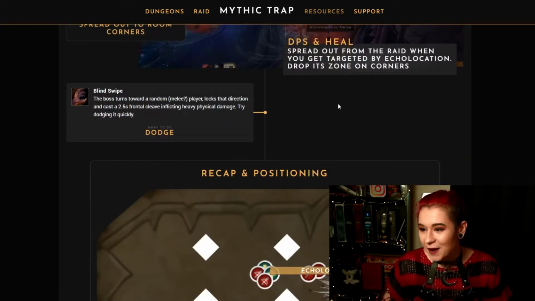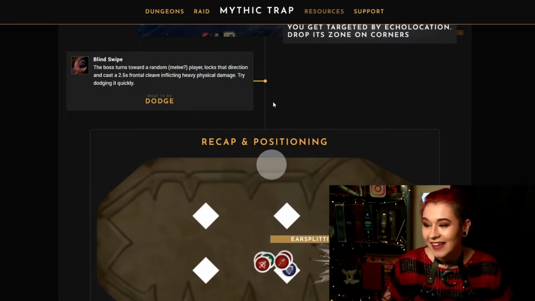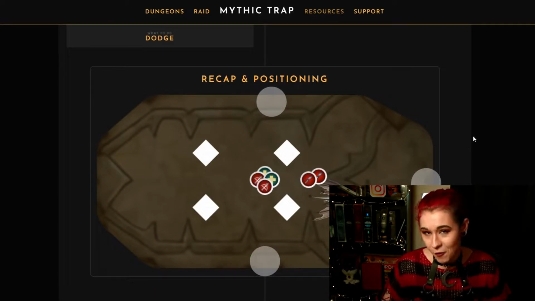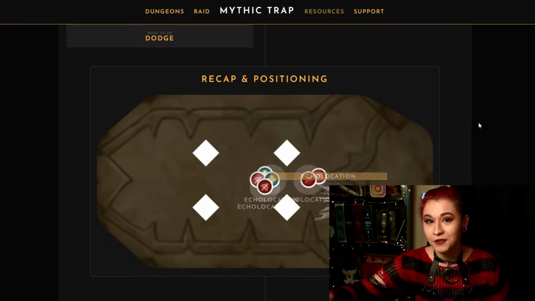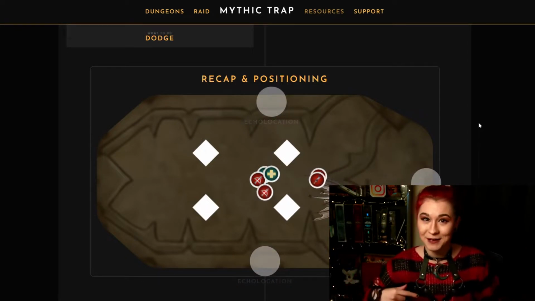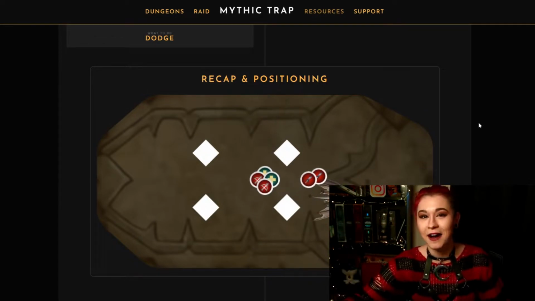Now, if we scroll down, it also tells you an ability that you need to dodge. So it tells you what to do for that ability. And then it has this really cool high quality GIF for recap and positioning. This is something that I used in my video for Shriekwing, although I didn't actually see this before making my Shriekwing video. As soon as I saw this on this website, I was like, oh my god, that is so similar to what I did.